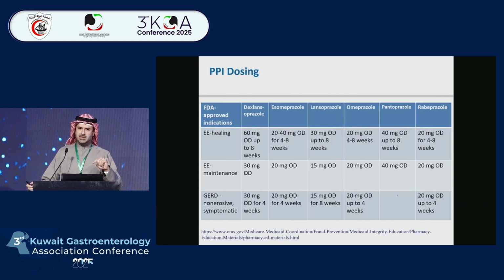So you can see I'm an IBD specialist because I'm using induction and maintenance. With maintenance, once you heal this patient, you want to really step down to the lowest effective dose. So these patients shouldn't stay on this super high dose for long. You want to go down to the maintenance dose, which is usually the lower. In Dexilant it is 30, and as you can see, these are the other doses. And for non-erosive GERD, usually it is the lower dose that you would start with and not the high dose.